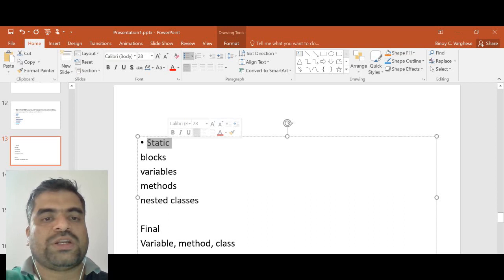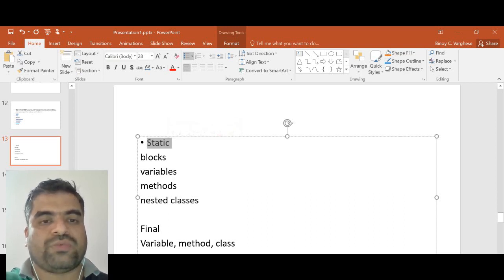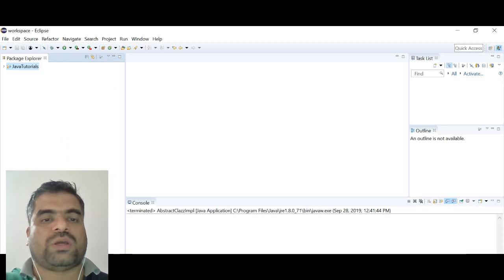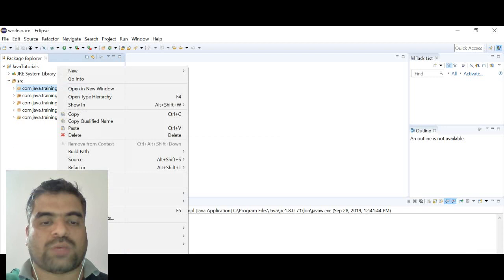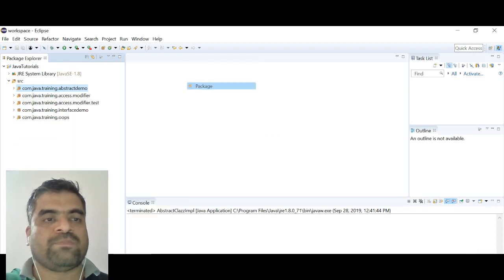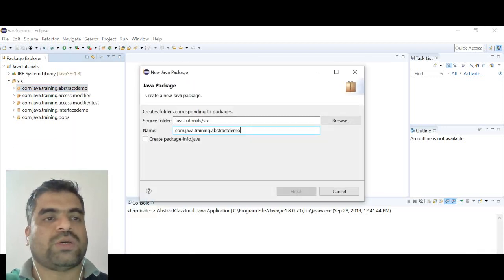The static modifier is used with blocks, variables, methods, and nested classes. We can go one by one through the uses and how they are used. With an example we can understand more. So here I have one Java project, Java tutorial.